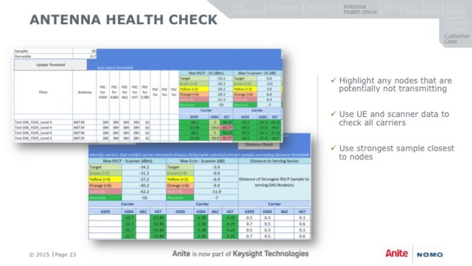The next one is an antenna health check. So there are a couple of ways to achieve this. We already covered how to do it using the collection, which was the real-time validation, where you walk the venue, your walk testers at the venue, and can identify all the issues when they are at the venue. That is one way to do it. The other option is to actually do it through post-processing. So this is where you have all the data that is collected, and you take all this data back and upload it straight to Synergy.